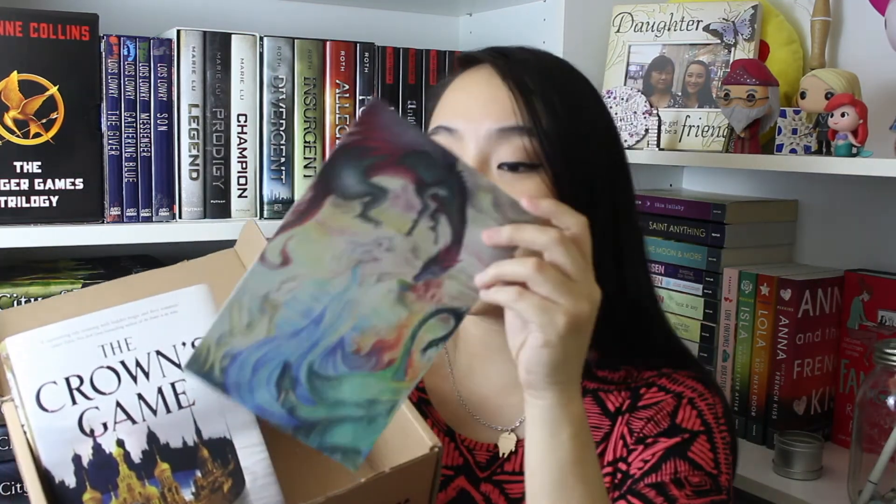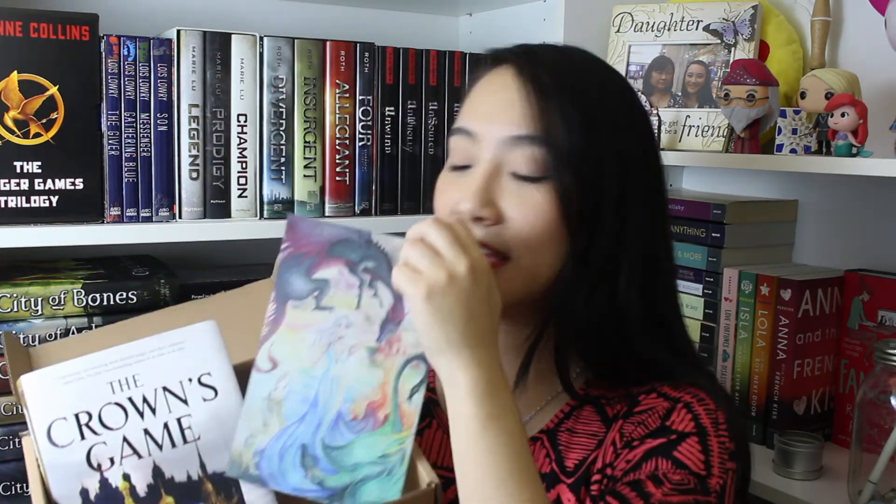So here is a quick overview of everything that I received in the best damn book box June box: I got the wax crumble, a pen with Khaleesi as a picture, magnetic bookmarks of Khal Drogo and Jon Snow, the awesome necklace with a dragon pendant, a coaster of a dragon's egg, a bunch of bookmarks, an amazing art print of Khaleesi and her dragon, and of course the book — The Crown's Game by Evelyn Skye.